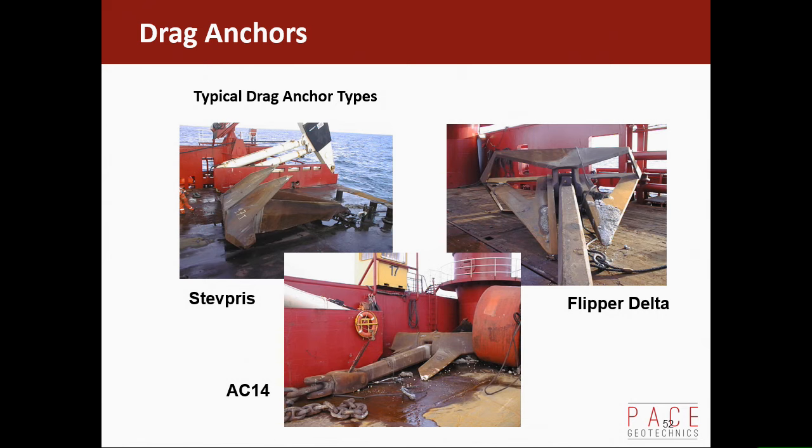The Flipper Delta is a hinged anchor, so that needs to be landed in the correct orientation, otherwise it won't penetrate. Like that, that's that palm there which supports it. The tips drop down onto the seabed, and then when you pull it, the soil can actually flow through there. Whereas if you look at a ship anchor, that's quite solid. It's designed to sit on the soil. The flukes open and then go like that, but then they'd actually drag like that, whereas that type of anchor is designed to go like that.